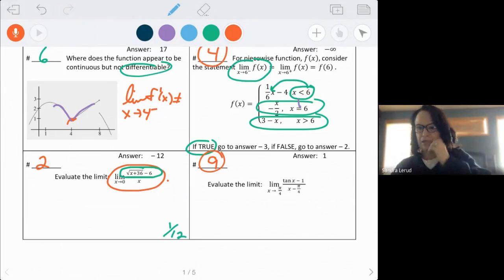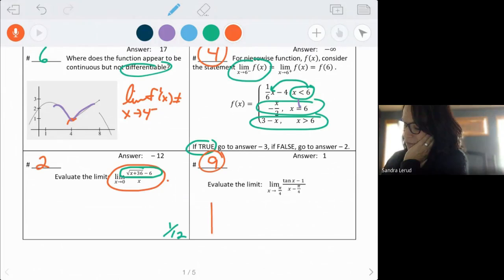All right, upon plugging in, again, with all limits as we approach constants, we plug them in. Tangent of pi over 4 needs to be memorized because you know your unit circle, but sine and cosine at pi over 4 are equal. So sine over cosine at pi over 4 is 1. Over here, we'd have -1, 1, and -1 at those pi fourths for the tangent. So that does go to 0. The bottom does go to 0. So we're going to use L'Hopital's rule.